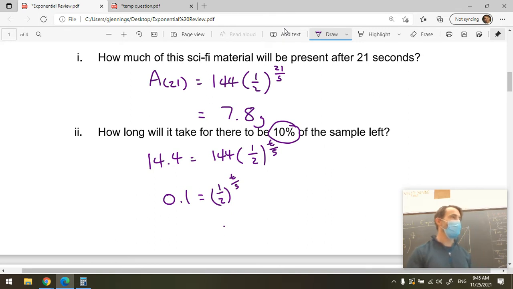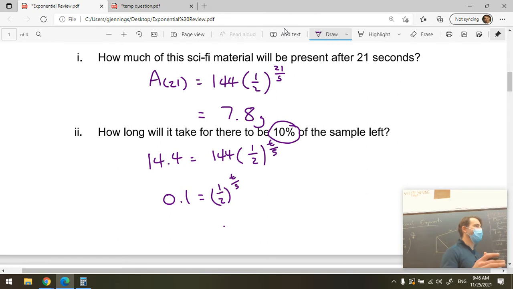So if I said there's 8 million grams of unobtainium, then when there's 10% left, there would be 800,000. When I divide both sides by 8 million, I get 0.1 on that side. This term here is telling me what percent of this is present. So if it was 20%, you could just write 0.2 there equal to this. It would be the same for any number.